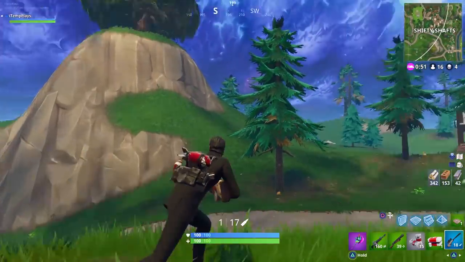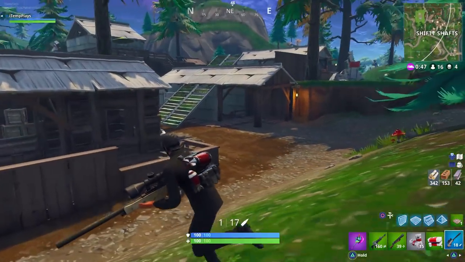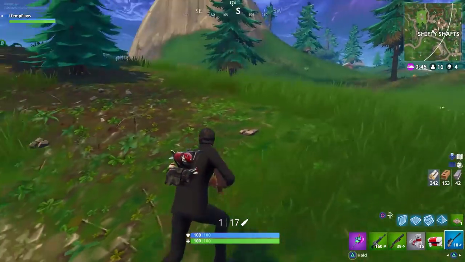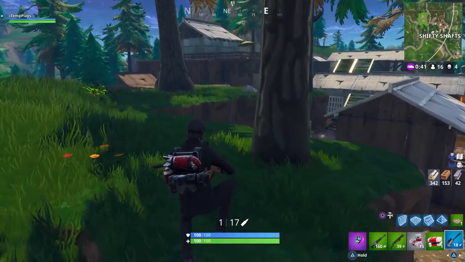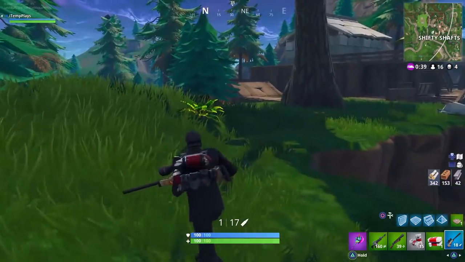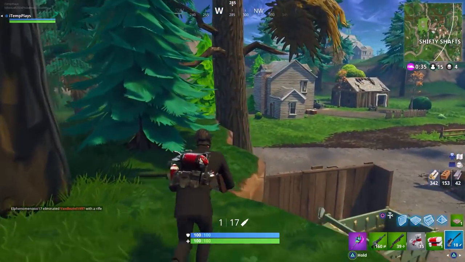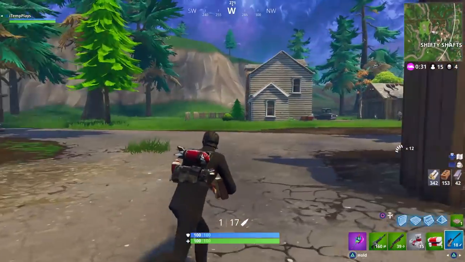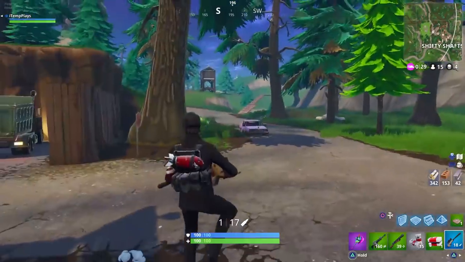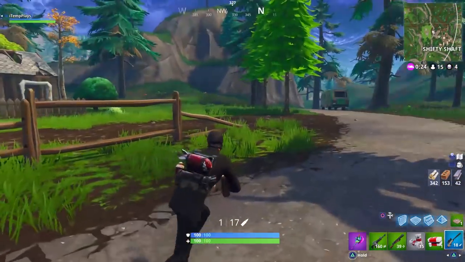Oh, we're just about safe. He came from the safe, sort of like he knew someone was here. Unless he was just crouching everywhere, I can't tell. I don't know why someone would hang around Shifty Shafts late game. It's kind of dead, I suppose the word is. Very dead. Extremely dead.